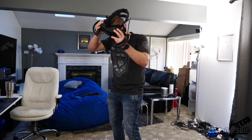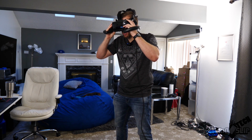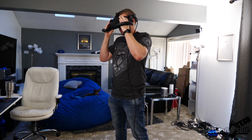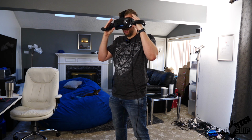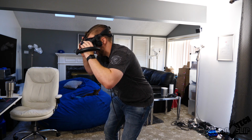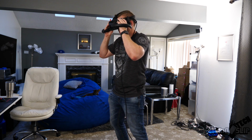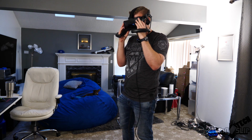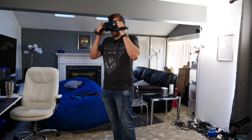All right, on goes the headset. Here goes nothing. Okay, immediately, I'm definitely noticing some screen door. Ooh, I like the ergonomics. You can position the headset, like you can tweak it up and down, and it kind of holds. It's got a stiff enough hinge that it holds there. Initially, I gotta say, it does feel fairly comfortable. Okay, I'm trying to get to the sweet spot with this headset.